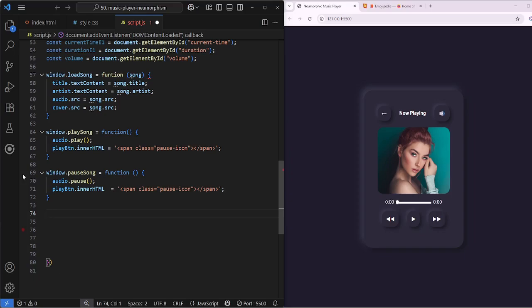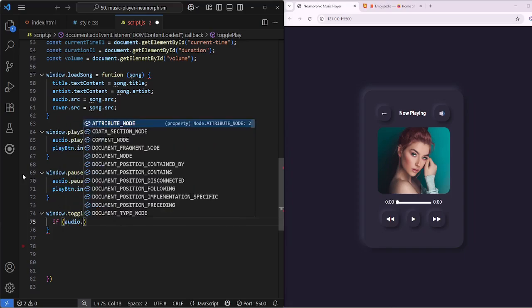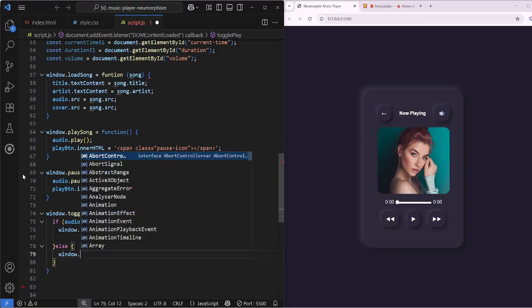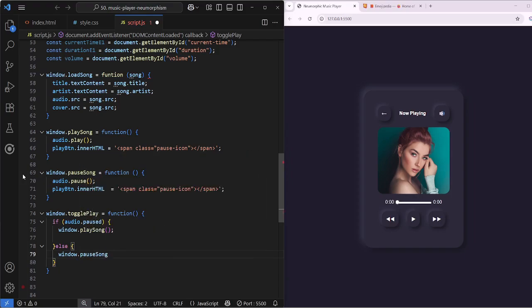Then next toggle play: window.togglePlay equal function, if audio.paused, window.playSong, else window.pauseSong.